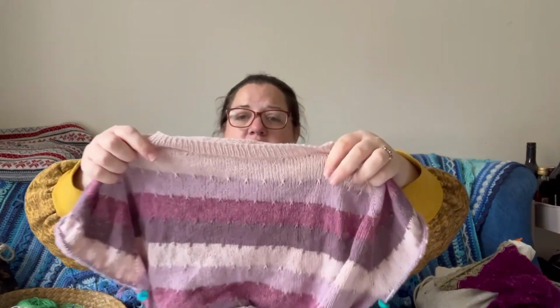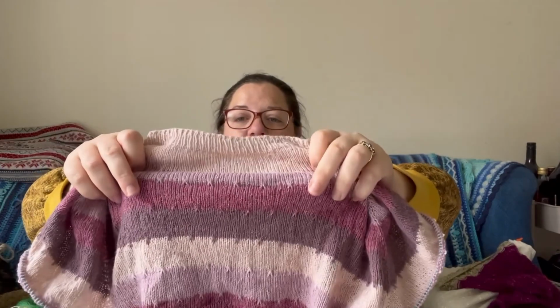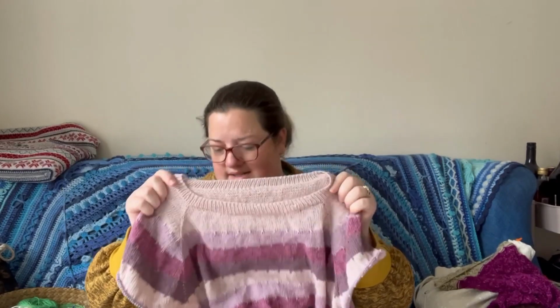I have opted to stripe mine, and I'm putting in a slip stitch pattern at the change of rows. Rebecca does encourage you to modify and put your own spin on the Tolster in the pattern. So I have worked this dark stripe here, and I'm now into the next light stripe this month. So not a huge amount of knitting, given that it's mostly stocking stitch, but some work has been done.